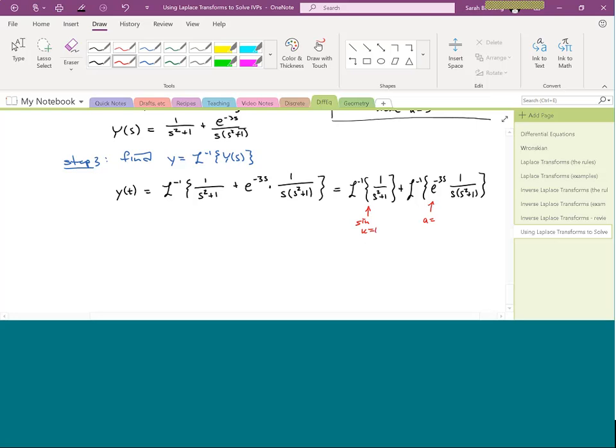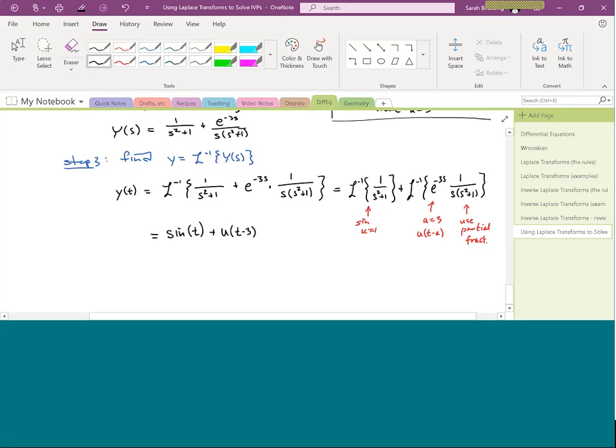Now, the second inverse Laplace transform has an e right here. So that means we're going to have a copy of our step function u(t minus a). We just have to figure out what a is. Anybody grab what a is there? It's actually 3 again. So put this all together, and we're going to have sine of t plus u of t, for the step function.